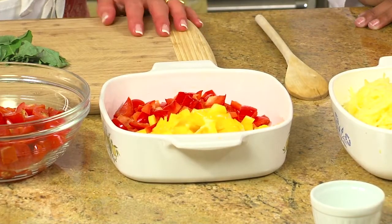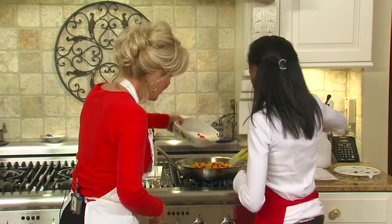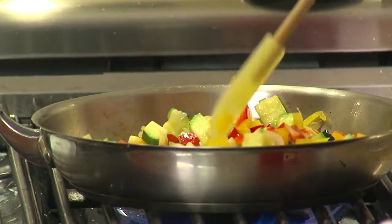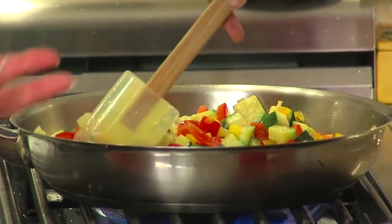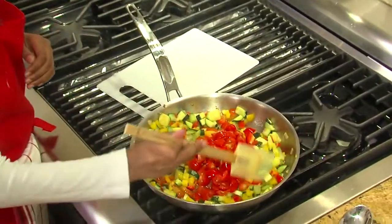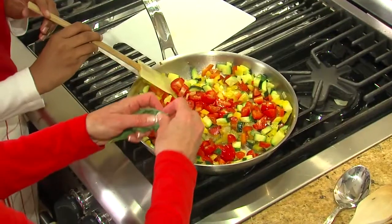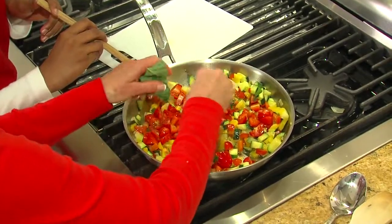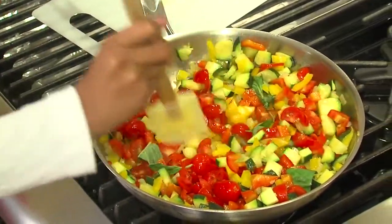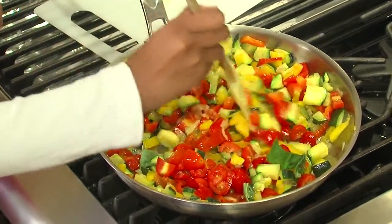Morgan, our next ingredients are yellow and red peppers — I'm going to go ahead and add them. Give it a little stir. Now you're starting to see all the beautiful colors! This is going to cook for just about three or four minutes, just to blend all the flavors together and soften the peppers up a little bit. Tomatoes are going in last because I really don't want them to cook very long — we're just going to warm them up a little bit. We'll add more basil to the finished dish, but let's put a little bit in here now. Give it a little stir — now you'll start to really smell those flavors. We're ready to add some salt. I wait to add salt to the end because it releases all the liquid and it'll get too watery.